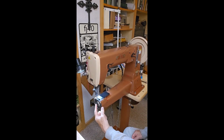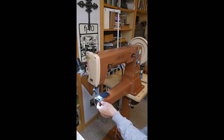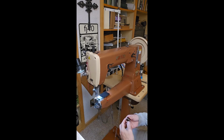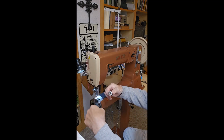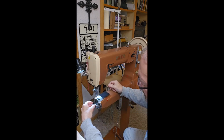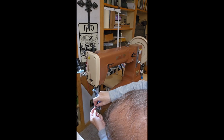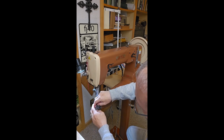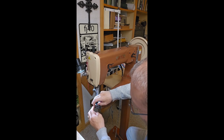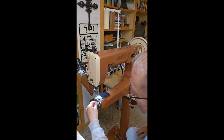Okay, so now you can see the bobbin cavity is aligned at an angle, and then there's a little switch right here, and I'm going to click it, and the bobbin spool holder case is going to pop out. I'm going to put this thread on with it coming counterclockwise and towards me. I'm going to put that in the spool holder, and then it goes down in a little groove right here. That's a little hard to see. And there it is in place. And now the bobbin's on a spring. And you're definitely going to want to make sure that you hold it in as you press this up.